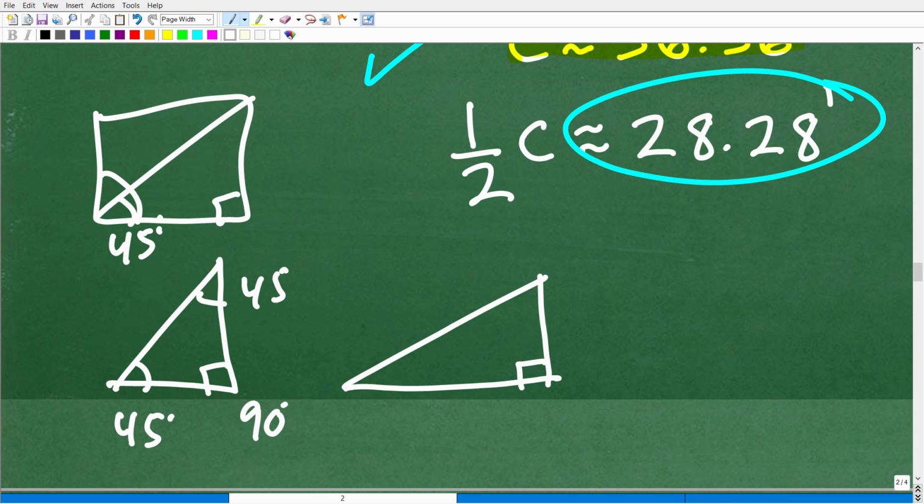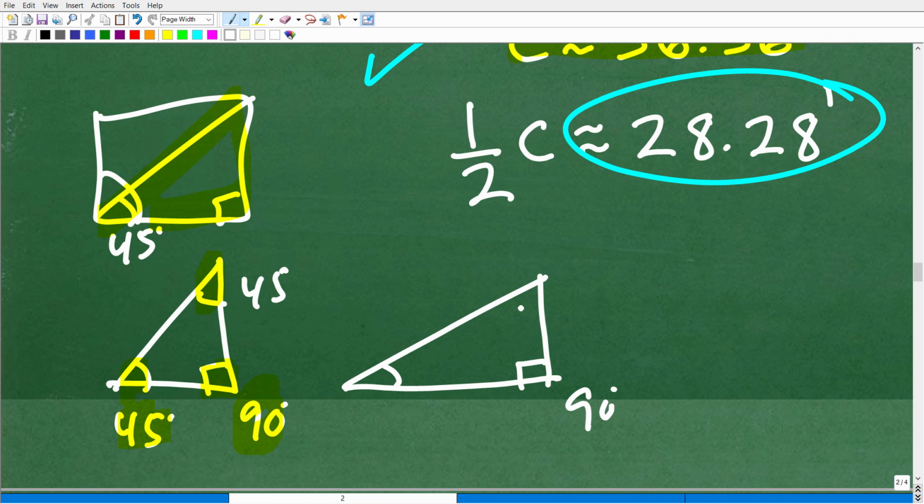Now that may not have been intuitive enough, but when you really study geometry, you study things like polygons, squares, you learn additional properties that may not be so obvious, right? So when we have a square, the diagonal that goes from the corners of a square chops that 90-degree angle into two angles of 45 degrees. So this type of special right triangle is called a 45-45-90 degree special right triangle, and it's our situation in this particular problem. Now there is another special right triangle.